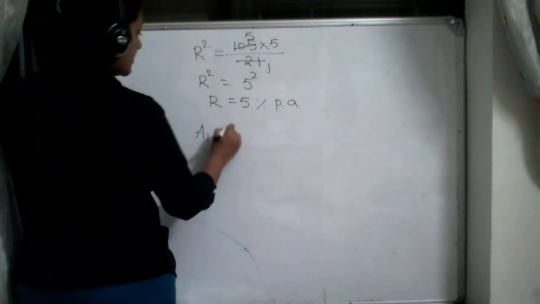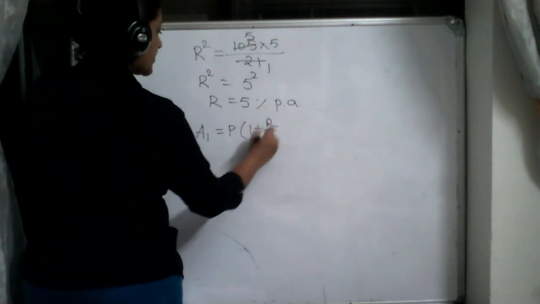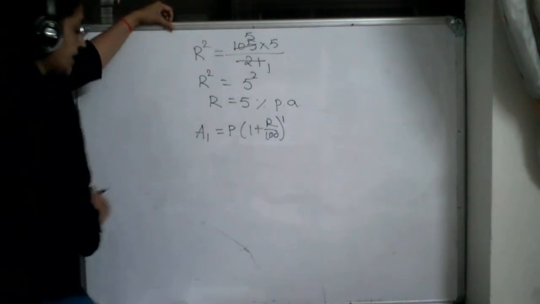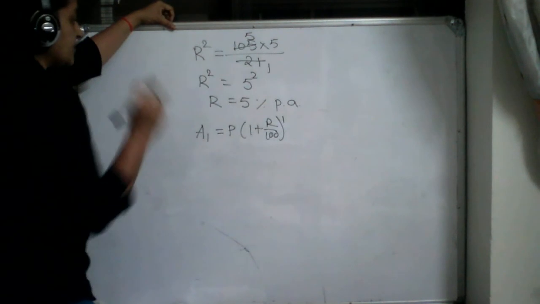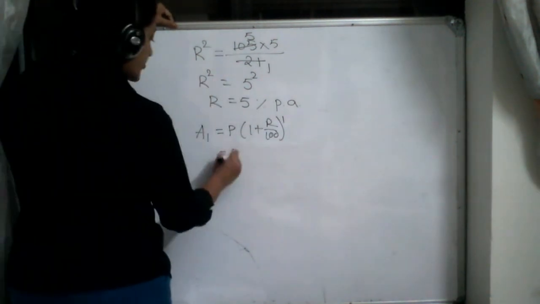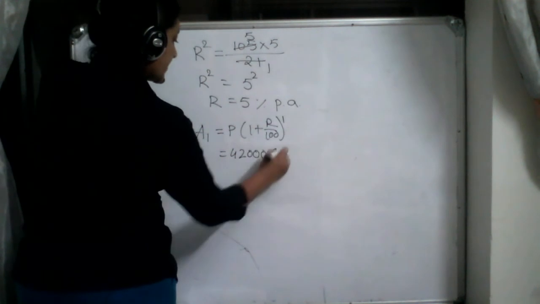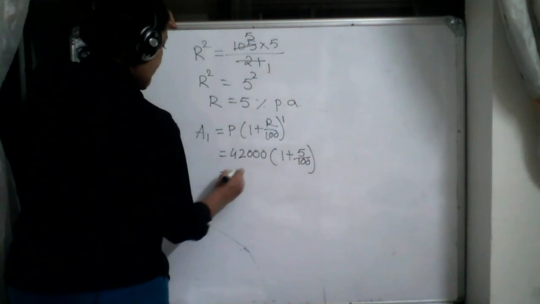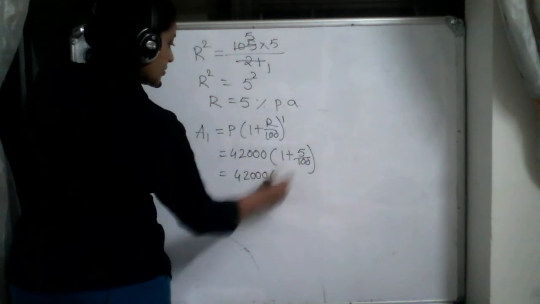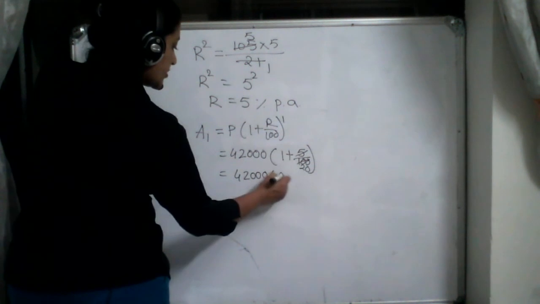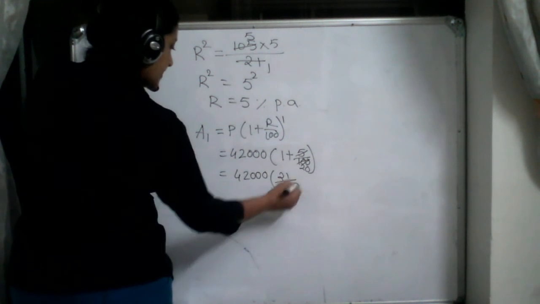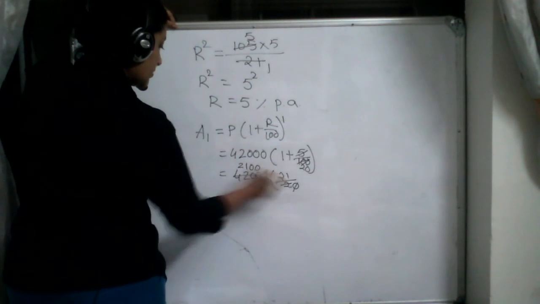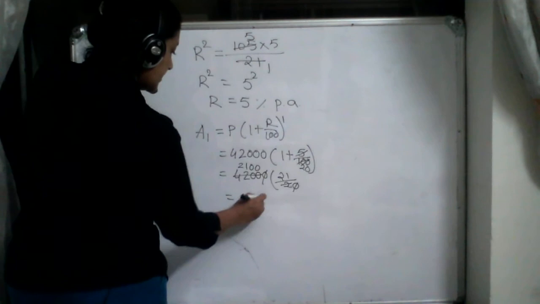So what will be the amount 1? Amount 1 will be P into bracket 1 plus r upon 100 to the power 1, which will remain as it is. You must be wondering why am I finding A1? A2 minus A1 will give me CI of the second year. Okay, here 42,000 into bracket 1 plus what is r? 5 upon 100. Now here we have 42,000 into 5 ones are 5, 20s are 100, so it will be 21 upon 20. So this can be cancelled. 2 ones are 2, 2 2s are 4, 1 0 0. Now 21 21s are 441, you know, and double 0.